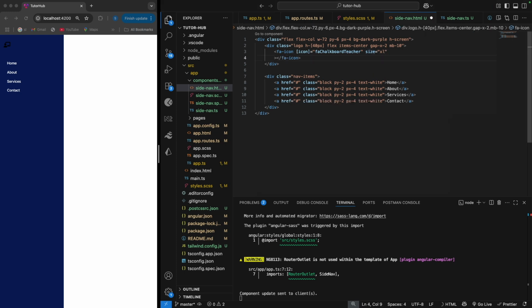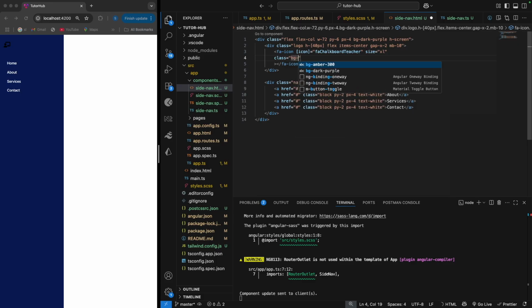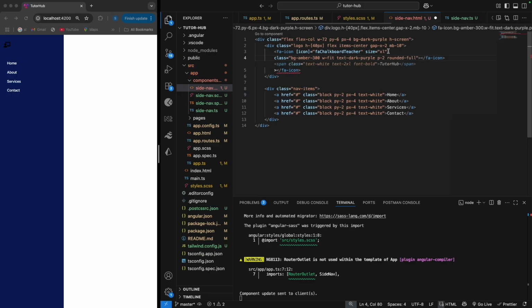Now that I've got that working, let me put some styling into this icon. I'm going to use a class, and then I'm going to have a background set up to amber 300. I want my width to fit this, and then my text. This is my actual color, which is going to use this dark purple color, and I'm going to set the padding to be that.